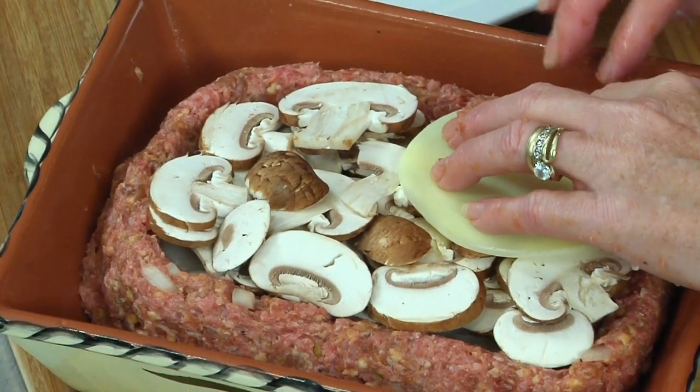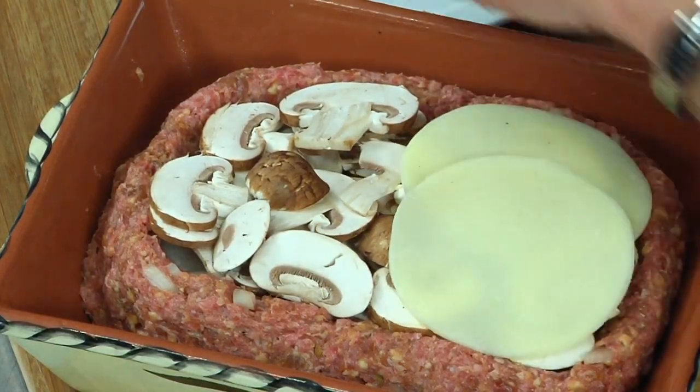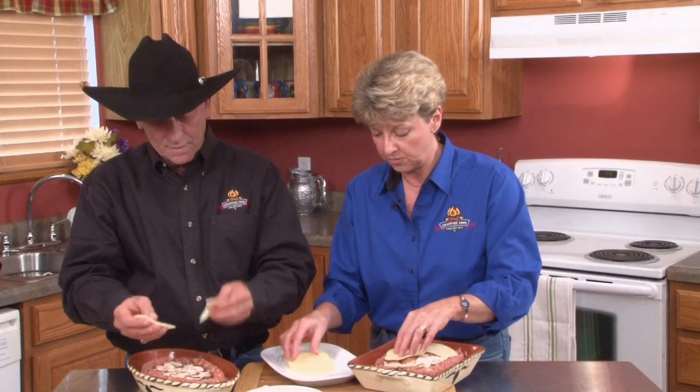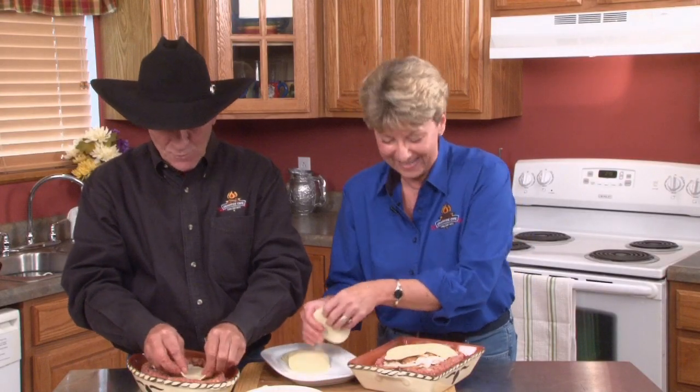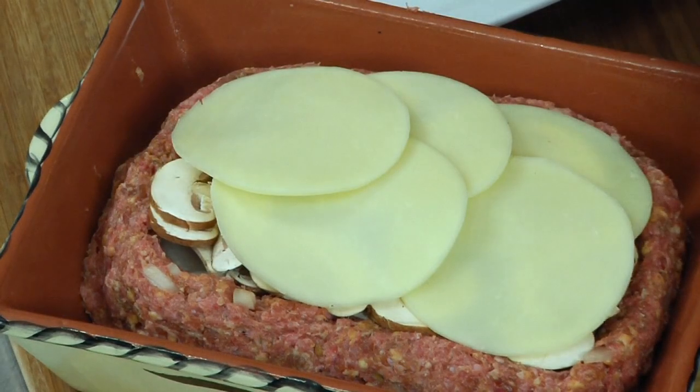Then we will now put some provolone cheese. This is the good stuff here. Now you don't want to exceed the side of your meatloaf there. So if you need to trim yours, that works. We'll be right back after these messages and finish up this meatloaf.